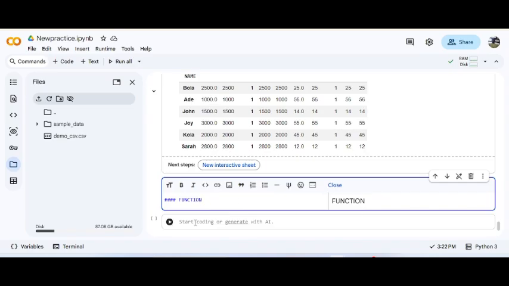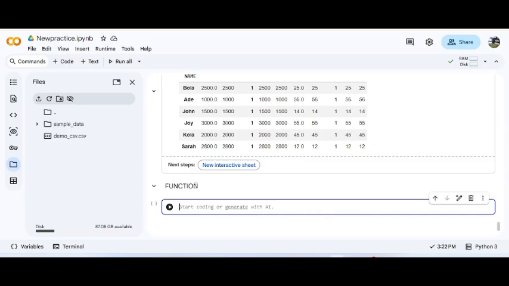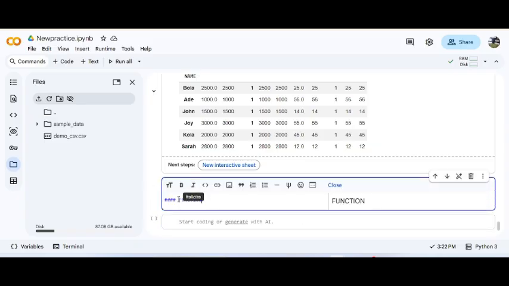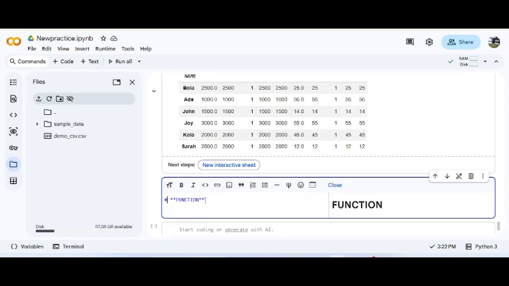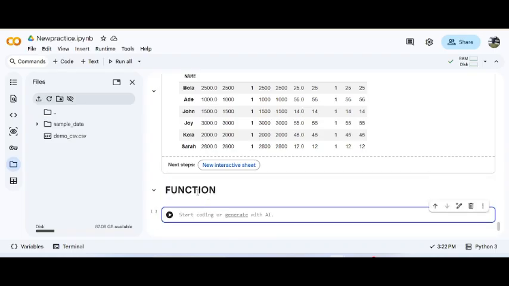Have you heard of the word function? So, I want to look at what function is. So you can say, I want to make this thing bold. That's why I'm putting it as a star. So remember, I'm using a font size. So let me reduce it to the first order size, and I want it to be bold. I'm putting two asterisks to make it bold. Okay, you can see it's now bold.